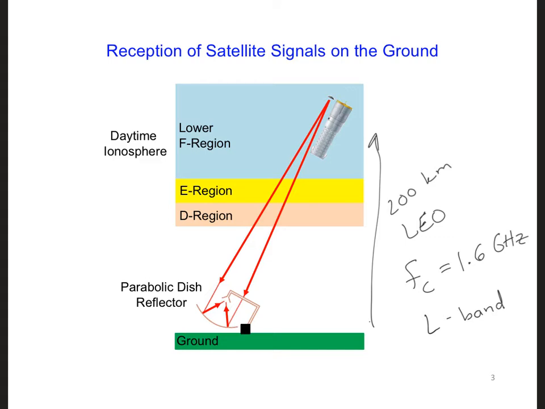First, let's figure out how we can calculate the amount of power flowing in an electromagnetic wave, and then we'll think about what impact the ionosphere might have on our signal. So first, the amount of power in an electromagnetic wave. Just as electric and magnetic fields carry power down a transmission line, we would expect there to be power flow in the direction of propagation for an electromagnetic wave, here between the satellite and the ground station. How might we calculate this power flow?